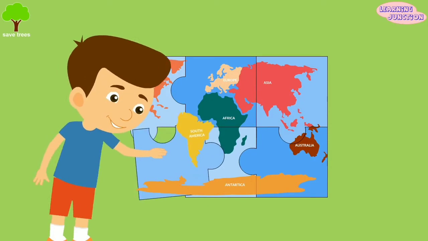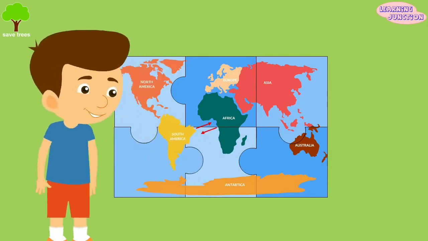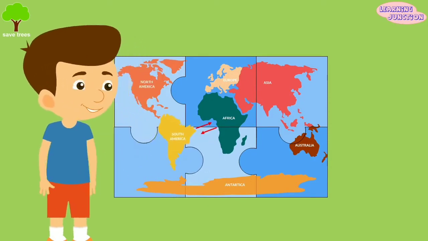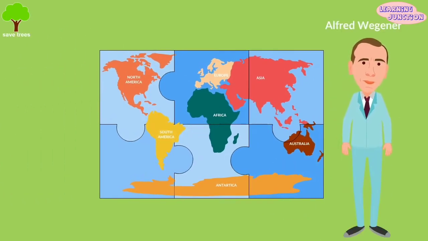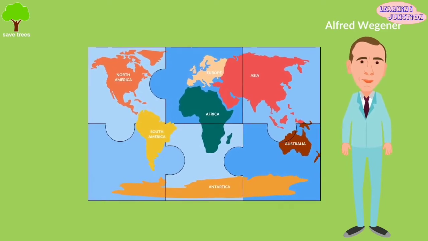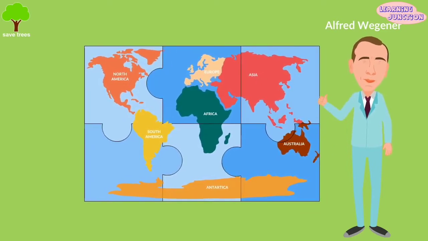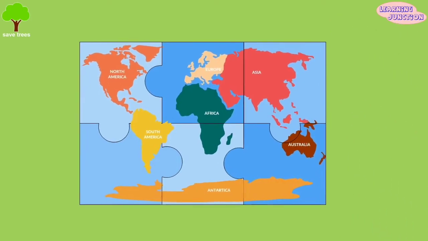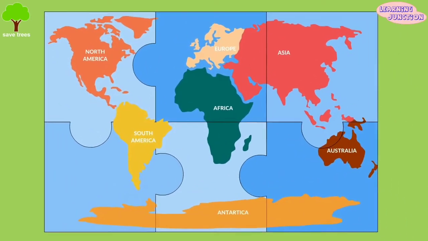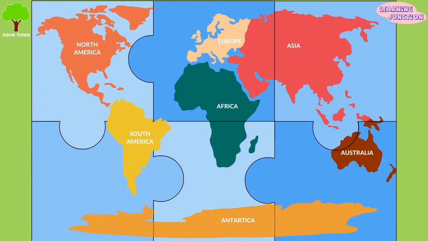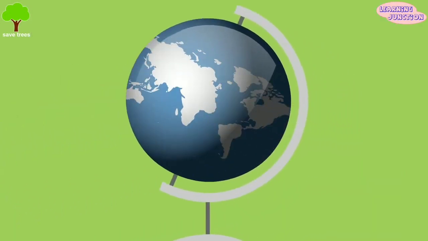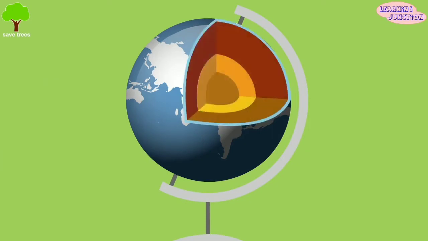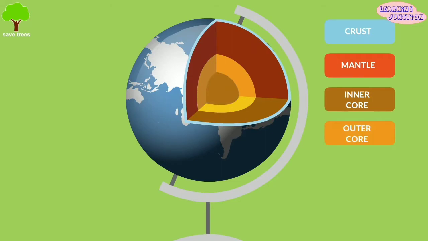If you move the continents of South America and Africa close enough, they would fit together like 2 perfect pieces of the puzzle. A German geophysicist, Alfred Wegener, presented the concept that the Earth was nothing but a huge jigsaw puzzle. This area gradually got divided into 7 parts that we now know as the 7 continents. Our Earth is round like a ball, full of land and ocean. The Earth is made of 4 layers: the crust, the mantle, inner core, and the outer core.